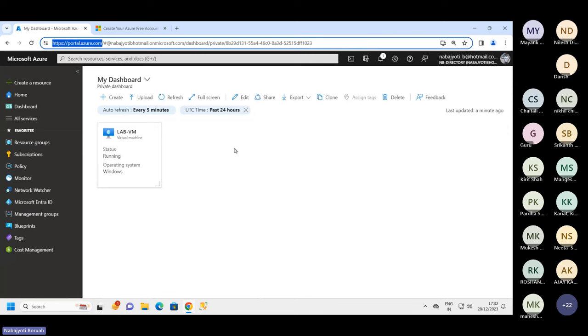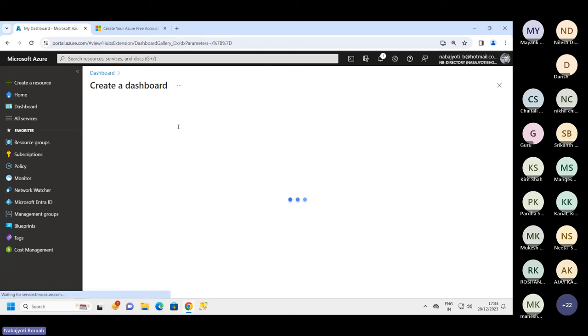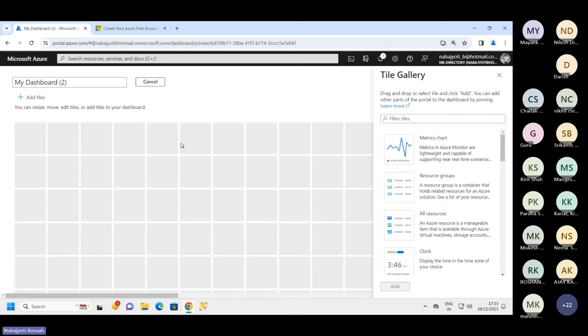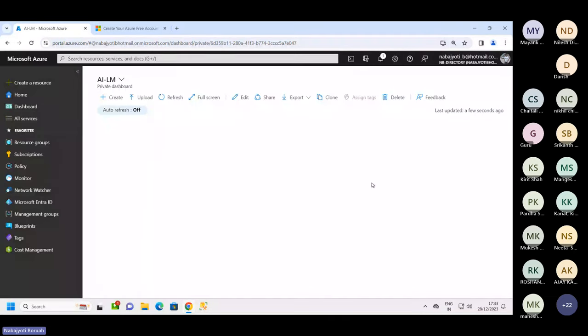This is where you are going to see the list of the services under AI and machine learning, because today's webinar is all about the AI and machine learning workload available on Microsoft Azure. But we are starting with the model, the fundamental of AI, so working with machine learning. Now, in this portal I can create a new dashboard. Suppose I create a new dashboard and name it AI ML. This is an empty dashboard that I'm creating under my subscription, with the credentials that I use to get into my subscription.